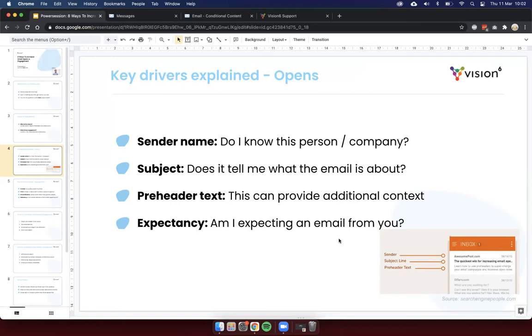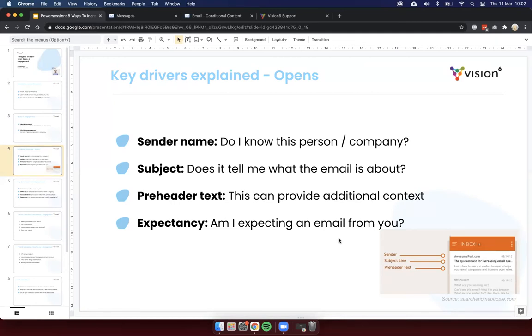As a recipient of this message, as a contact on the list, do I know this person or company? Is it something I can trust? Is it an email that I signed up for? Okay, yes, I recognize this company. I went and visited their store yesterday and bought myself a donut at the store. And now I'm getting an email from XYZ Donuts because I signed up in store to join their club or receive a discount, something like that.